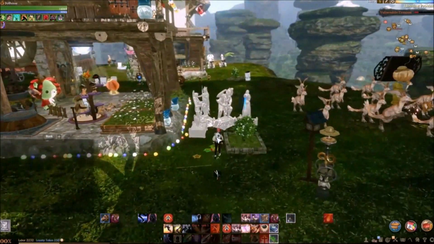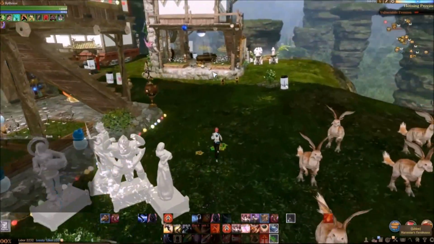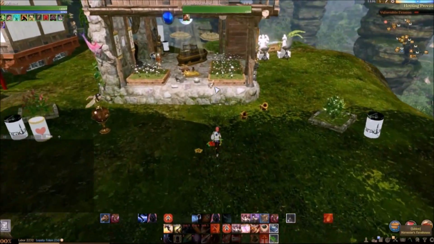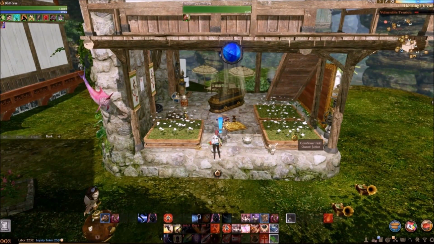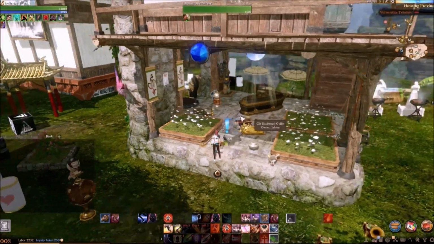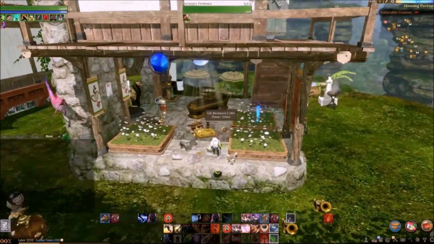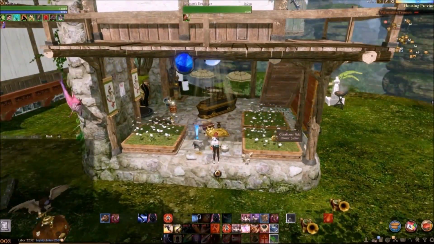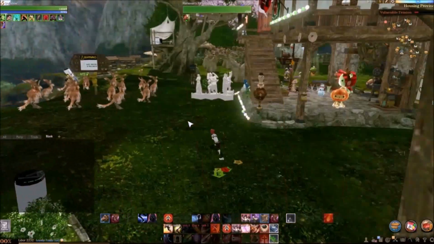To talk about the harvester's farmhouse, it won't have a special function, but it will still have those 2 quests from the jar, the memory ember, but it has 3 seed beds. Now, a lot of people have said, why did I do this one when I could have done another miners? I didn't really need that much more raw stone or raw iron because I already had all of this built. But when I make potions or food or whatever else I have to do, being able to put down 350 seeds at one time is very useful to me.